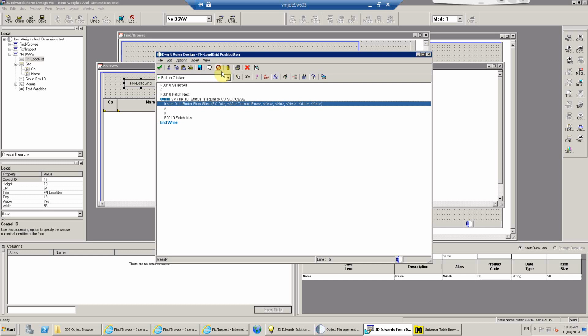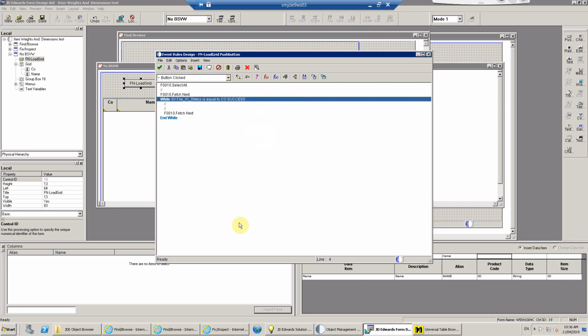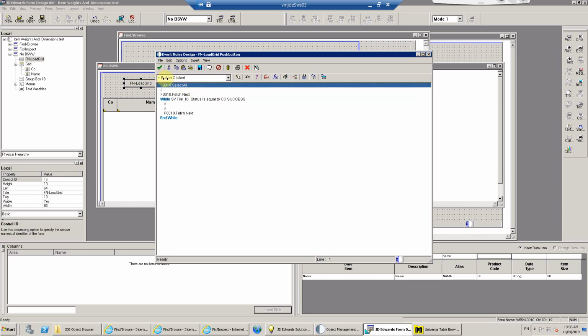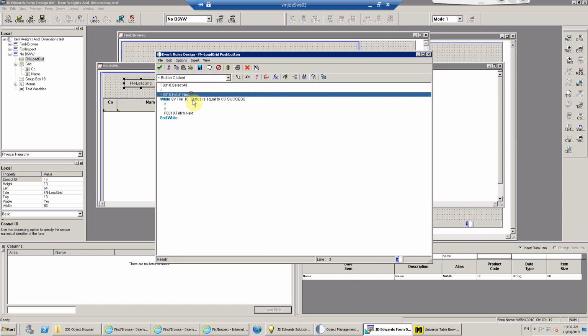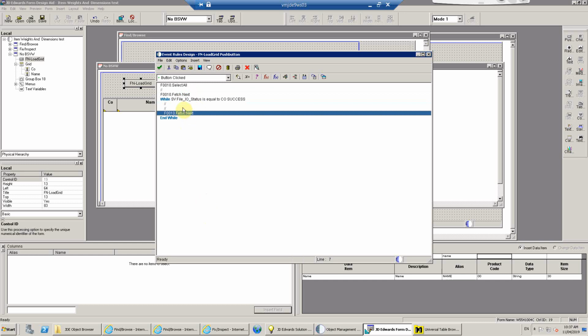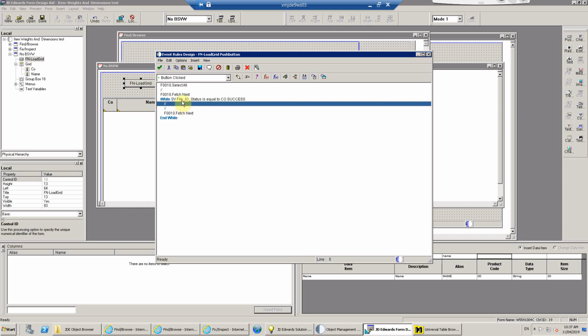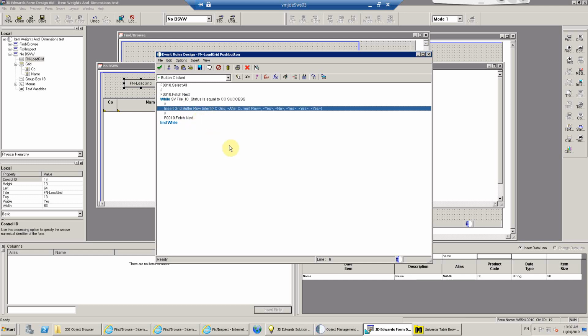And this you'll see all the time, because you're always looping through records. So you're saying, grab me some data with a select. Normally this is a select with a where in there. Here it's select all. Fetch next, while, fetch next at the end. Whatever code is over here is how you want to process that. In this case, I'm not doing much processing. I'm just saying whatever data is in the table, put it in the grid buffer. But there could be a lot of processing that you're doing in between, formatting and all that stuff.